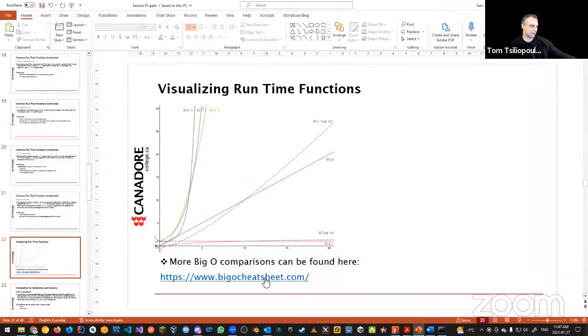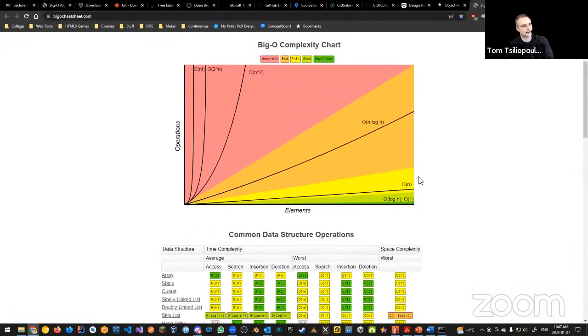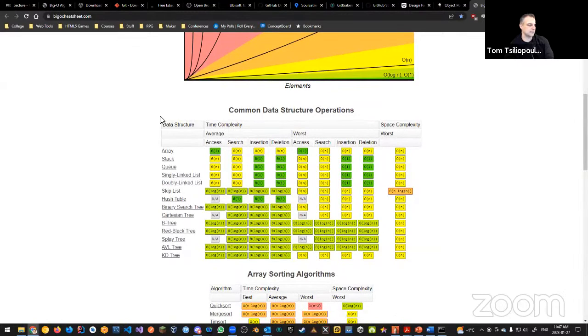One thing we can always look at, and I shared this with you, is this cheat sheet. It shows the exact same graph, but it also provides measurements. These are performance measurements of each of the different kinds of data structures and algorithms we have here. For example, a data structure like a stack is O of n, which is not terrible. Accessing an array, though, is O of 1. That's why a lot of people say they'd rather use an array.